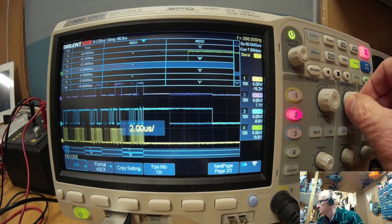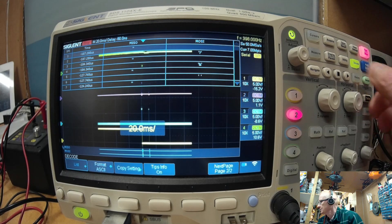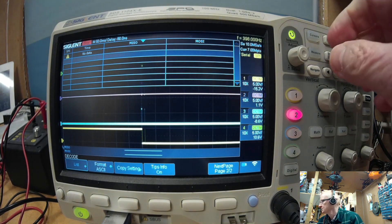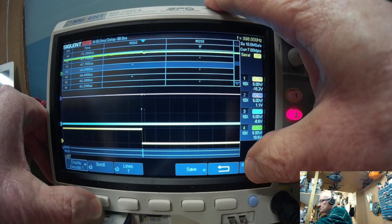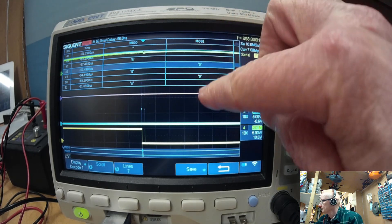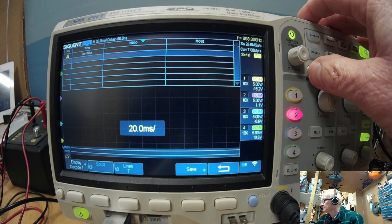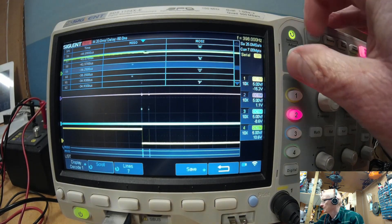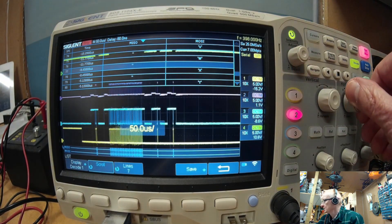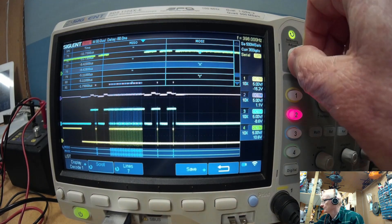One thing I have found: if we try to zoom out to get any more data than 20 milliseconds, then the data is always corrupted. Not quite sure why that is. But if we go into the list and scroll, we can see when we go beyond 20 milliseconds we haven't got the data we were expecting. At 20 milliseconds, all is good — we get what we were expecting. And obviously we can zoom in as long as we get a full frame on the display, then all is good.